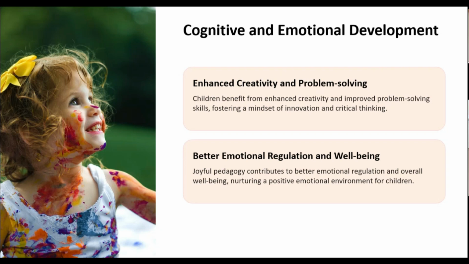Children benefit from enhanced creativity and improved problem solving skills, fostering a mindset of innovation and creative thinking. Give them the opportunity for creative thinking. Better emotional regulation and well-being. Joyful pedagogy contributes to better emotional regulation and overall well-being, nurturing a positive emotional environment for children. Sometimes some parents come and tell, ma'am, when the school declares a holiday, the child repeatedly says that the child wants to go to school. What makes the child say that? Because the classroom situation becomes more enjoyable than the home situation. Next slide.